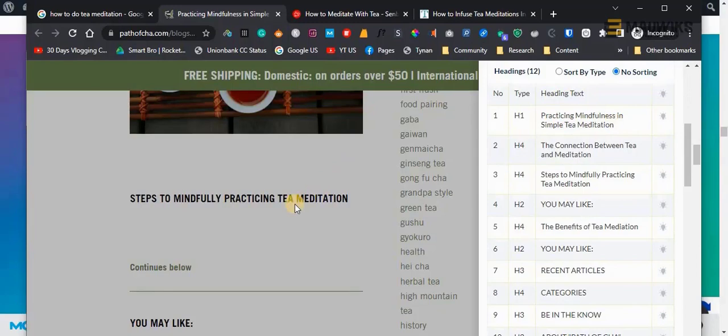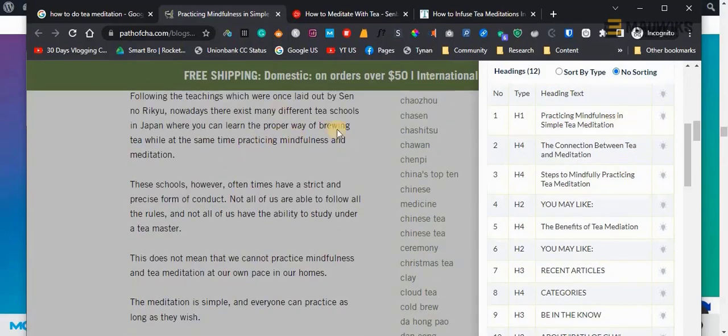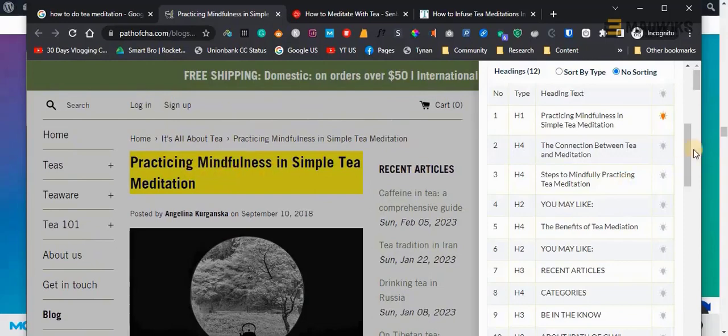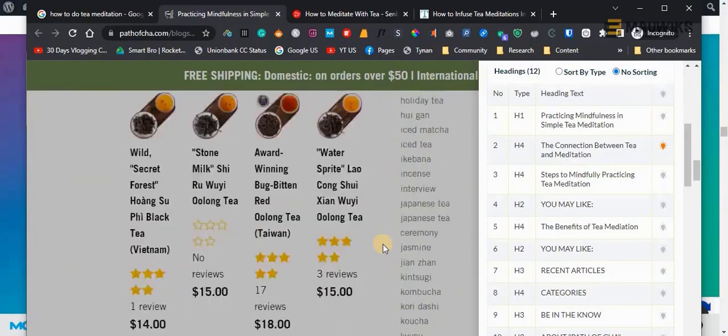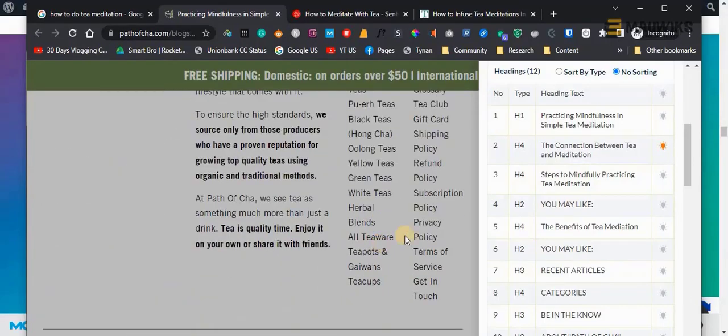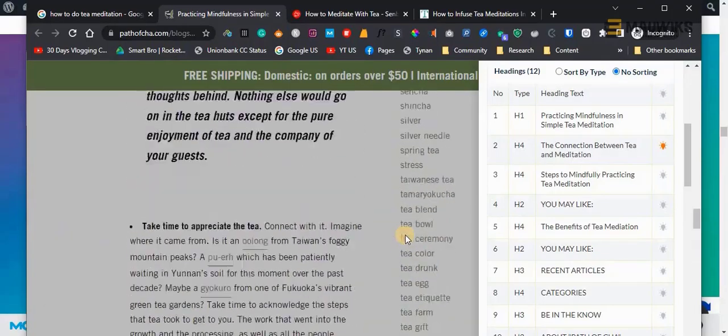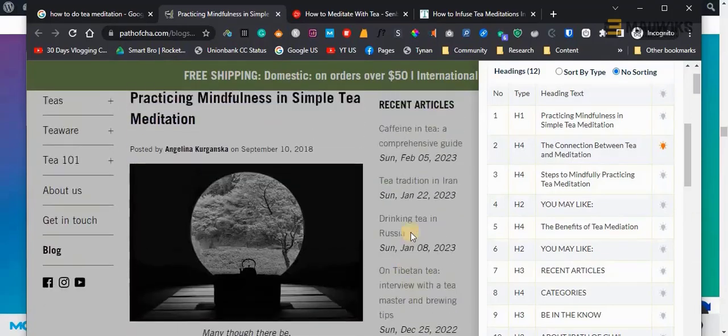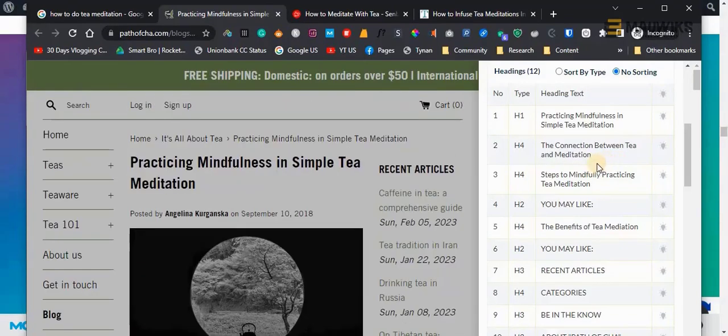If you want to navigate to the heading itself within the article, just click on this one. As you can see, it highlights in here. You can also do that here, and it will highlight and you can scroll and check where it is. I'm not sure why it's not showing here, but maybe because of how the website is built. Just know that there can be an error like that when using SEO Minion.